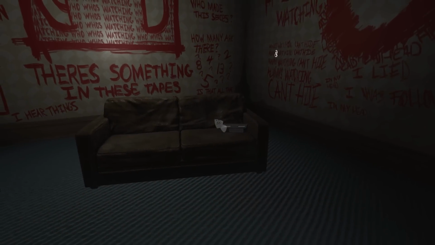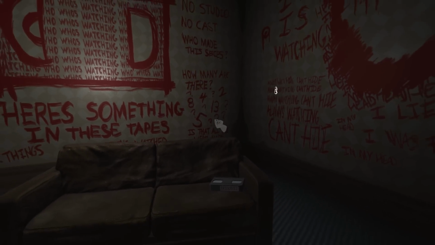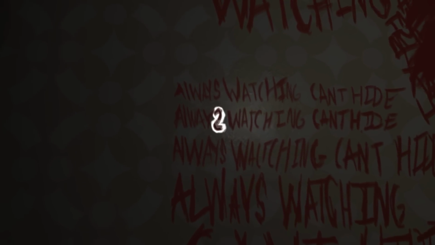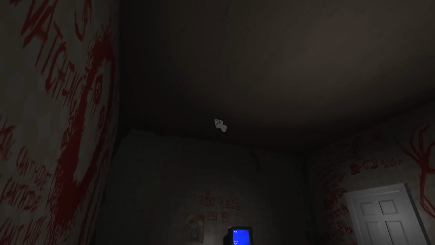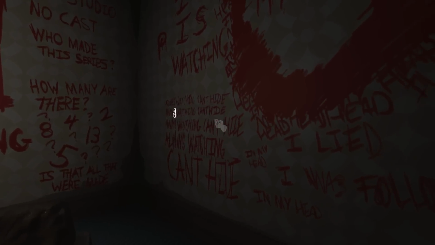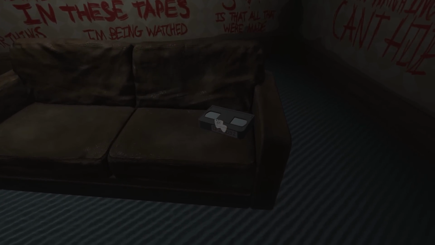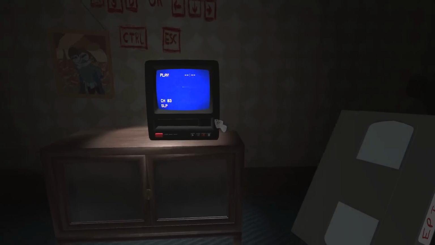Okay. Now we've got episode 2. And look at this. We've got a number 2 on the wall. So we've got a number lit up. Interesting. So just one number at the moment. Maybe every time we watch a tape, we get a new number in the room. Okay, let's go to episode 2 and play that now.